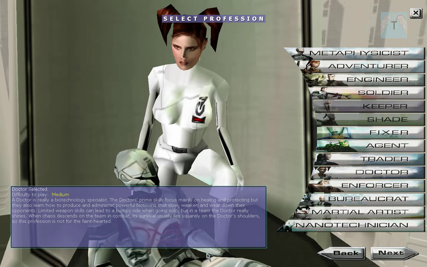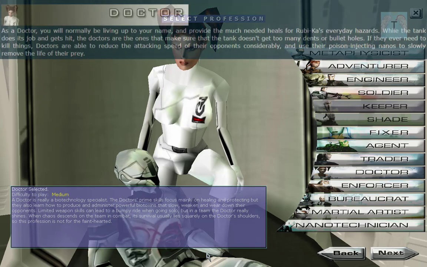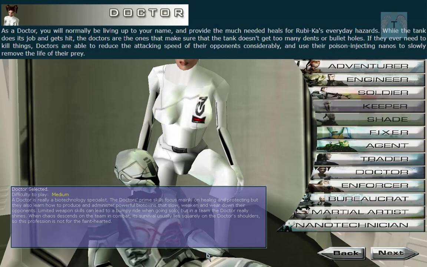This is the type of profession, for me personally, if you know you're going to group with friends in this game, a doctor is a really good choice. As a doctor, you will normally be living up to your name and provide the much-needed heals for Rubika's everyday hazards. While the tank does its job and gets hit, the doctors are the ones that make sure that the tank doesn't get too many dents or bullet holes. If you ever need to kill things, doctors are able to reduce the attacking speed of their opponents considerably and use their poison-injecting nanos to slowly remove the life of their prey.